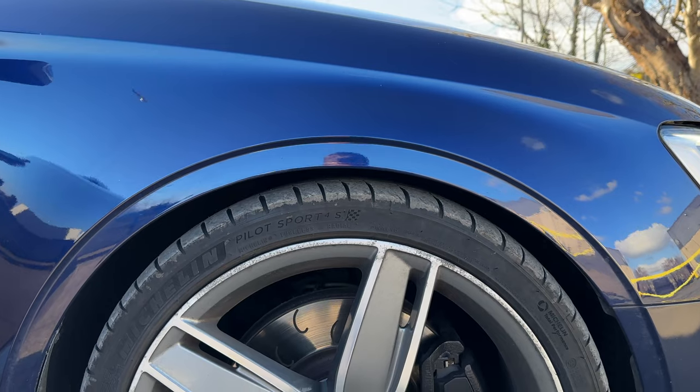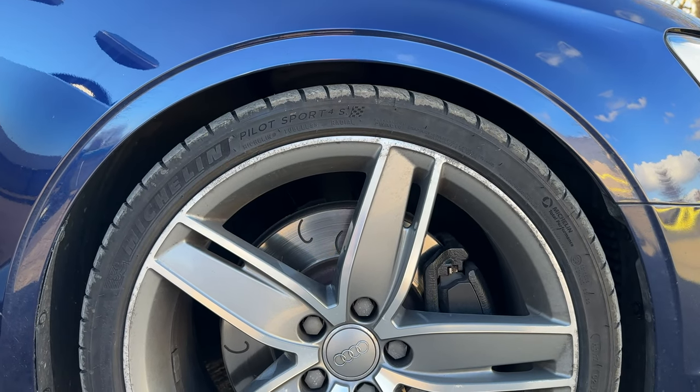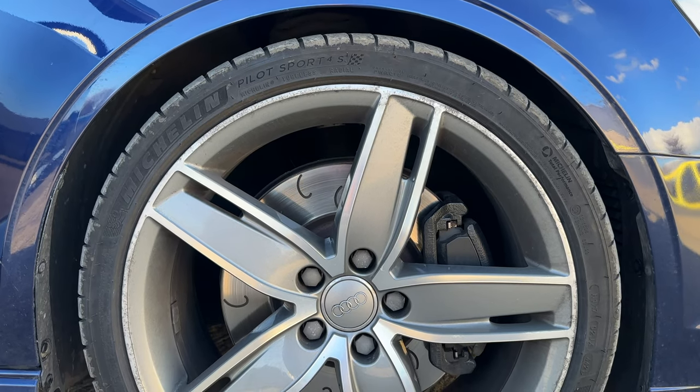So when I was having the map put on, speaking with Adam, obviously you've all seen him before in the Cupra video when we'd done the Resonator Delete. I was talking about the pops and bangs and things like that. And a very good thing, especially with the Racingline map, is you can choose how much you want. You can either go fully ASBO and go to the absolute nines.